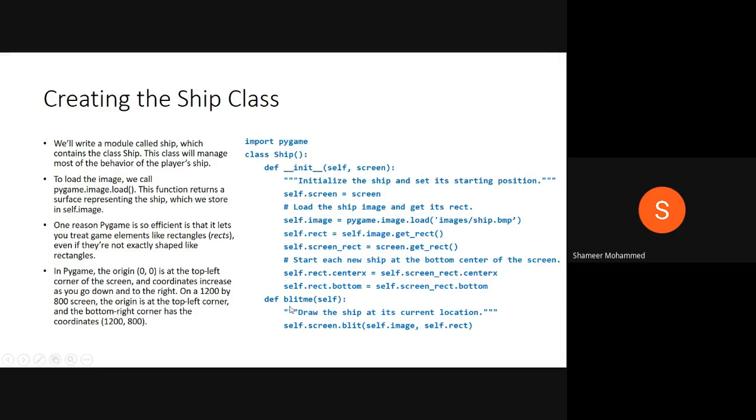There is another method called blitme. This method will draw the ship in the current location by taking the image and its shape.